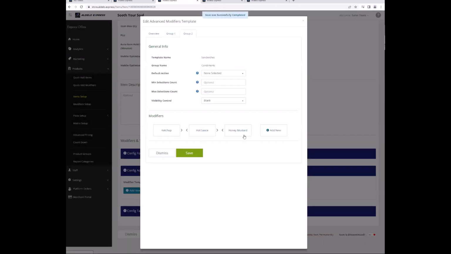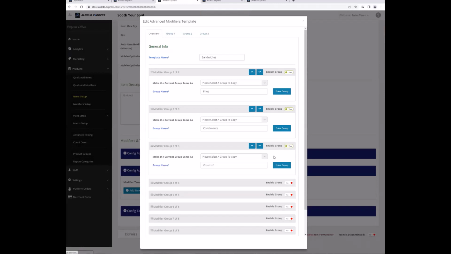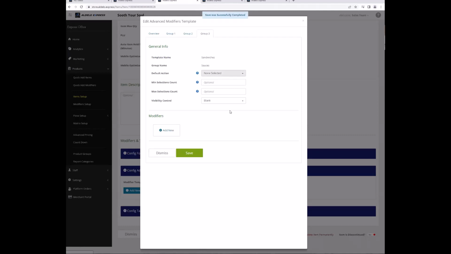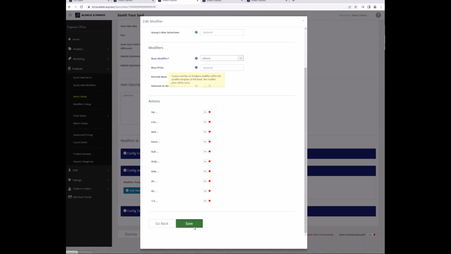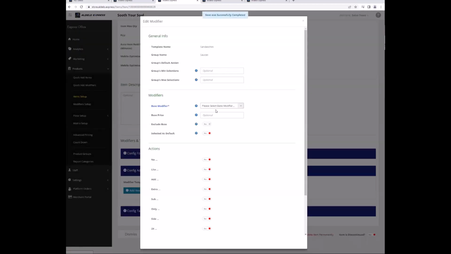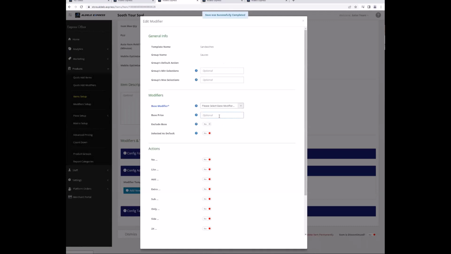So I have another group here, and I'll add one more. This will be for condiments or sauces, sorry. Actually, that was my group sauces. I'll make this one condiments. And I'll just rename the other one there. So my condiments should have been lettuce. And I'll just leave as is. Slight mistake on my part, but I can rename that in a bit.